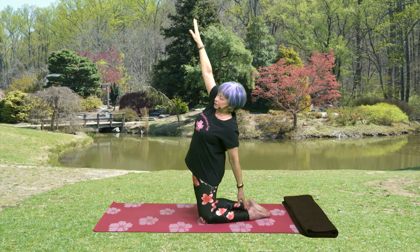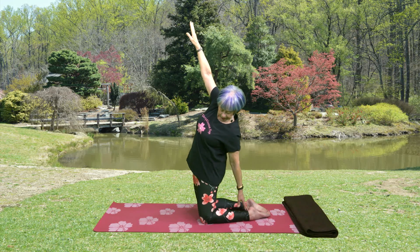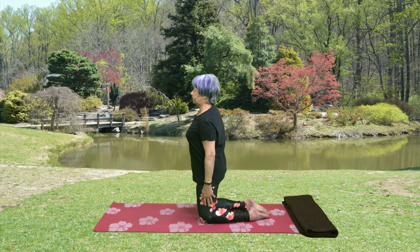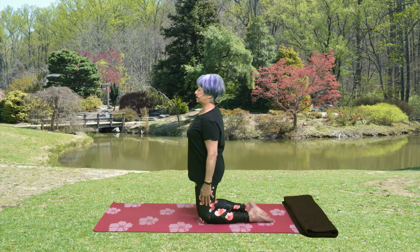And then coming down, looking down, lowering the hand, turning to the front, and back to center. So that way you are making sure you're balanced before you turn your head. You feel secure. And when you're coming down, you do it very slowly and with awareness.